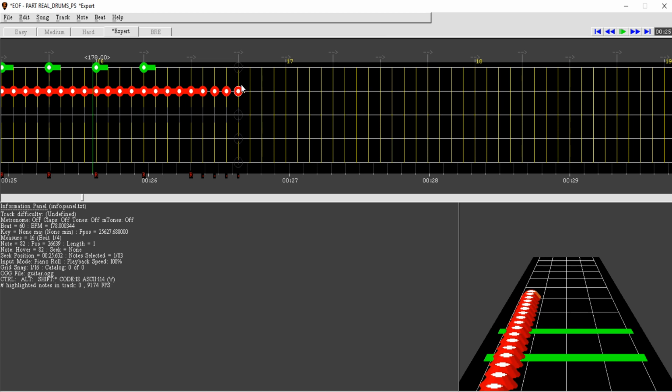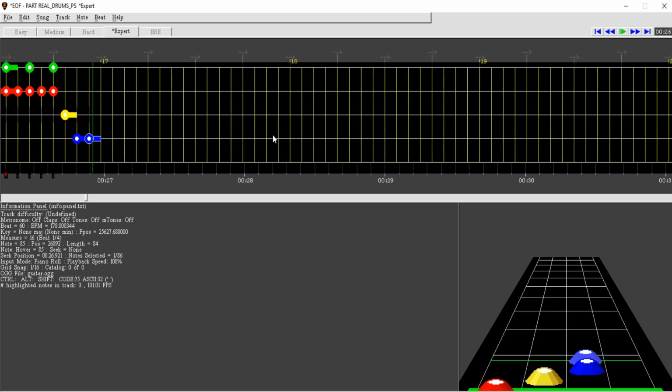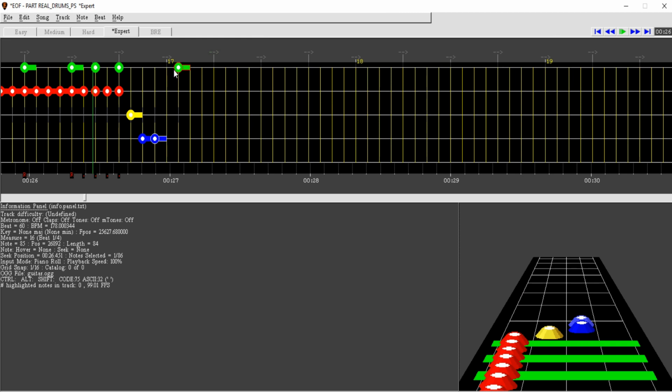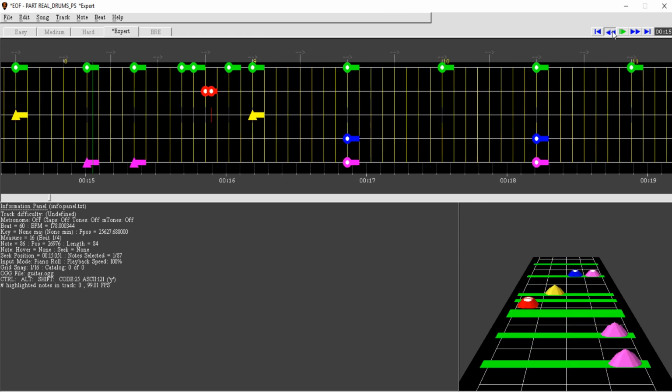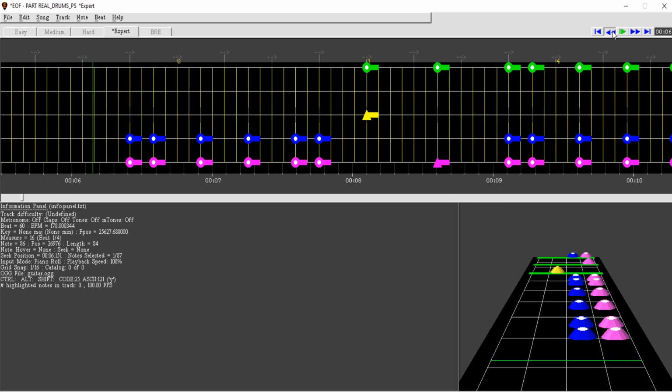Those are all full snare hits. I think there's an extra kick in there too, and this little tom fill. Alright. That is the intro section. We can go back and see what it looks like.